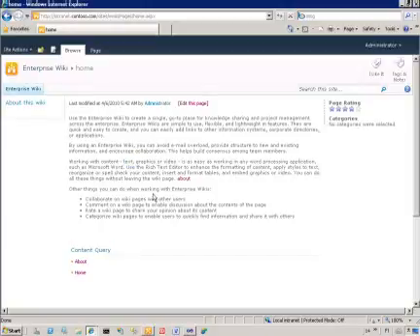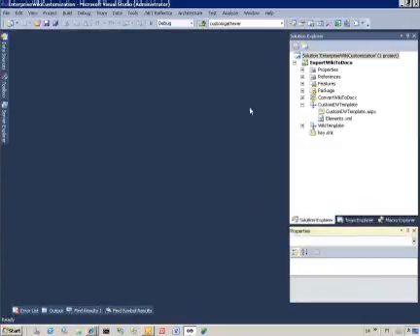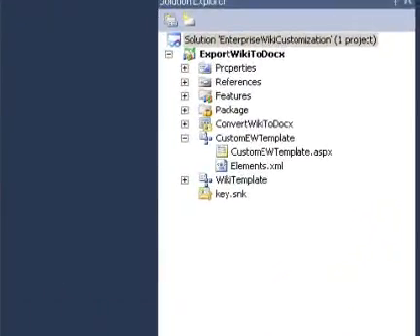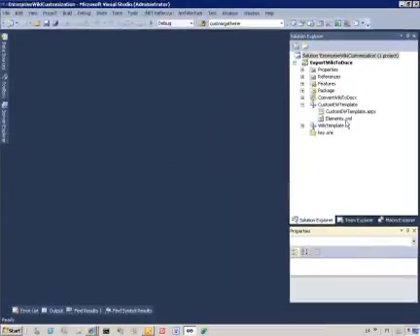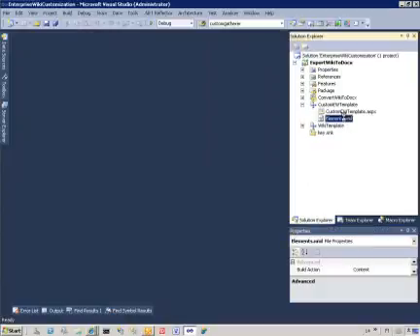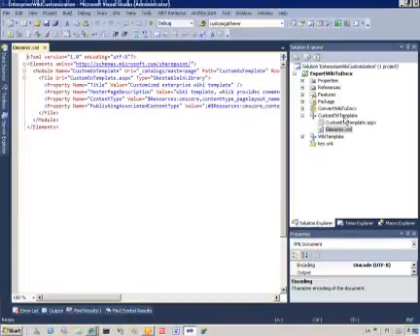If we want to do the same using feature framework and solution deployment, let's have a look at that one as well. So what we've created is a custom Enterprise Wiki template which is deployed using feature framework. We have this export wiki to docx solution which will provide these additional functionalities. I'll first show how it's packaged and how the whole deployment is automated, and then let's start using the particular page layout within the wiki. So we first need to start by creating the new page layout.